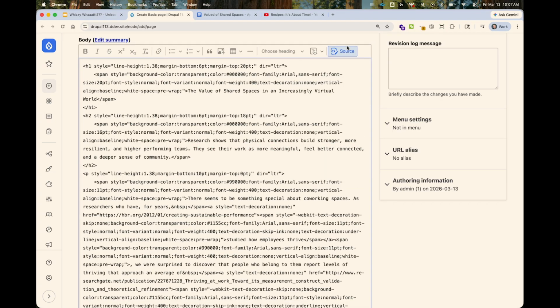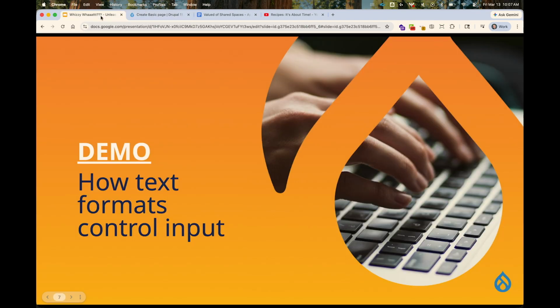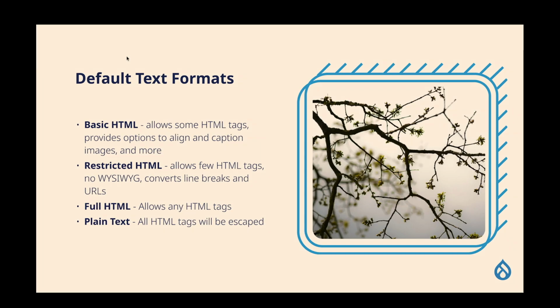And if we look at our source, you can see we've got all kinds of inline styling, which can be a real pain to clean up after the fact. And so that can be certainly a problem. And it's classically one of the things that you see, particularly copying and pasting from Word, which was kind of the most infamous perpetrator in terms of putting garbage markup into Drupal sites. So let's talk about some ways that we can help to mitigate that.